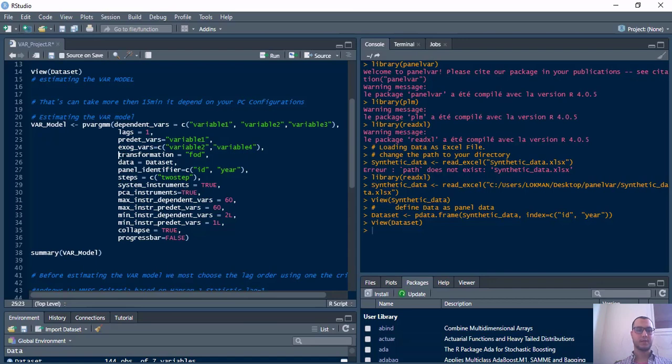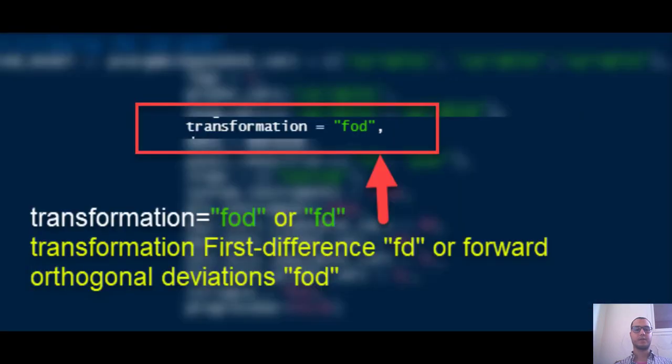And this transformation is to define the type of the transformation. In this case, as you see, this option is for transformation of instruments.